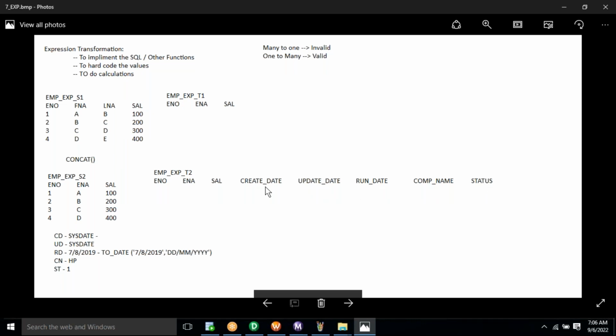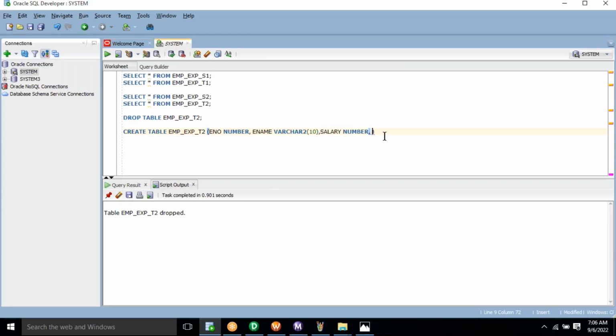In the column name, you should not give a space, you can give an underscore. So here we'll give the column name as create underscore date. You should not give a space like this. This is invalid. There should not be a space in the table name or a column name.